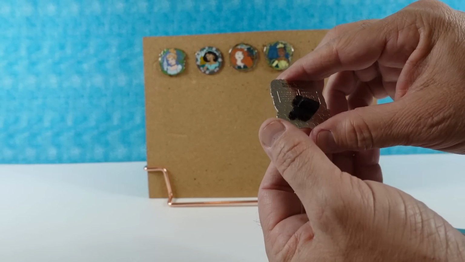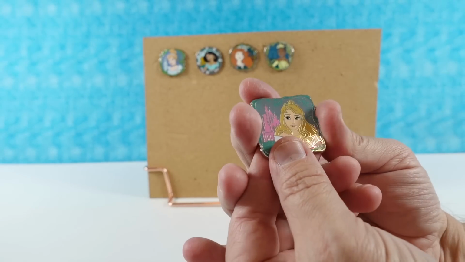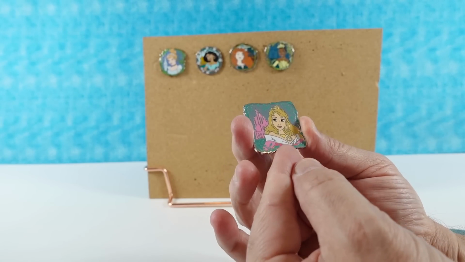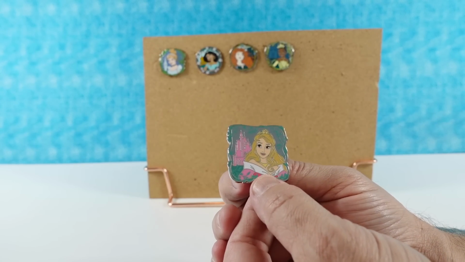Oh, I have a rectangular pin here. Oh. That's interesting. That's definitely going to be a new one. Oh, it's Aurora. Whoa. There she goes. She dropped out. Got sleepy. It's Princess Aurora. Well, she's really pretty in this one. So, her magenta castle back behind her. That would be easy to find.